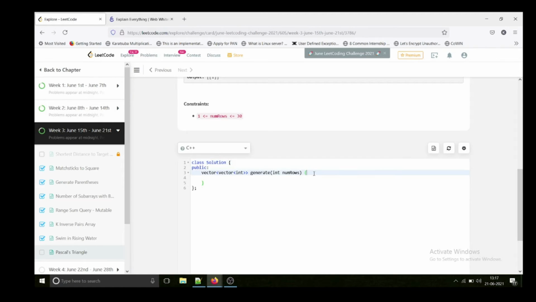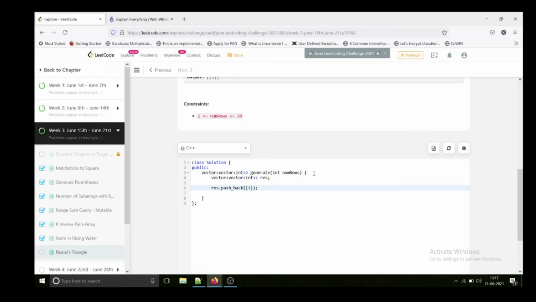So let's start our coding part here. First of all, I will need a vector of vector to store my result and initialize it with nothing. So I have a result vector. Now initially I know that the first row of my pyramid is only 1. So result dot push back a vector which is only 1. I will push back this vector here.